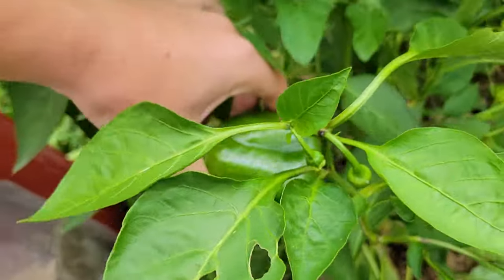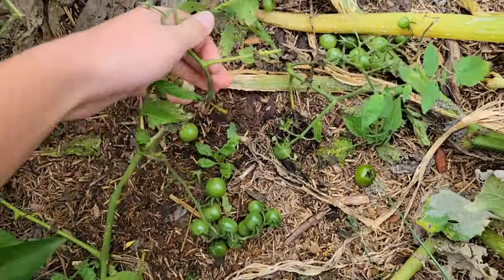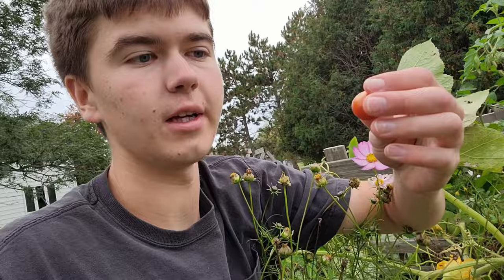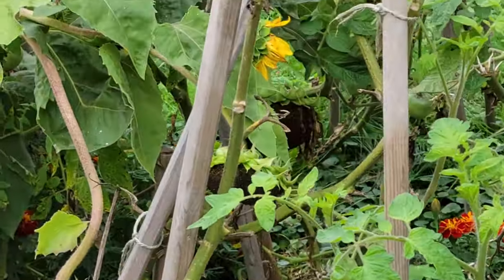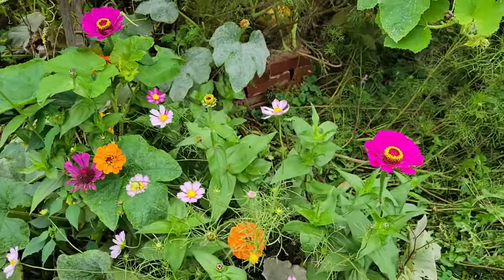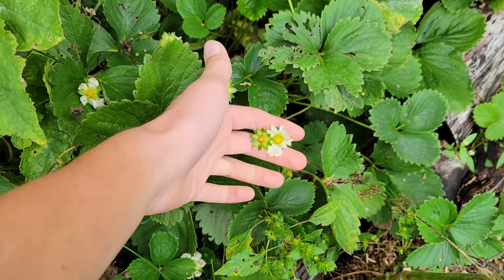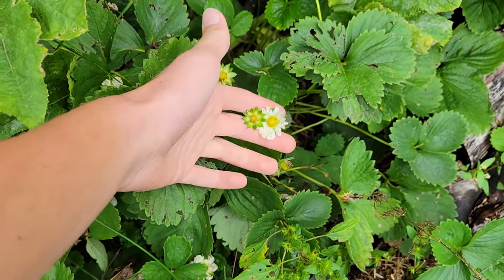Just got another big harvest the other day. There's a nice looking little bell pepper and some sun gold tomatoes. These cherry tomatoes will go forever, literally until it frosts. All those seed heads on the sunflowers will make nice treats for the chickens. These zinnias from MI Gardener are doing amazing. The ever-bearing strawberry plants are still going strong until almost October, but it'll freeze before these get a chance to ripen.